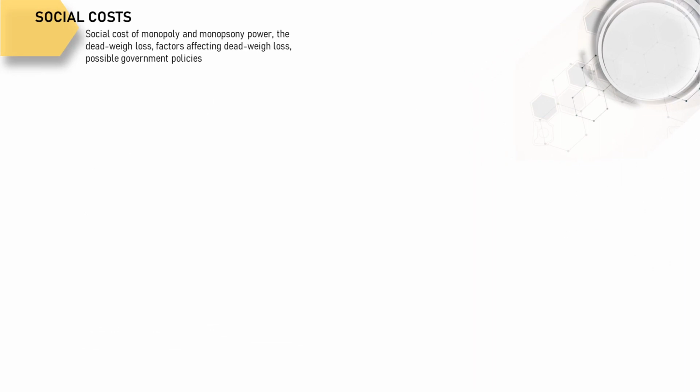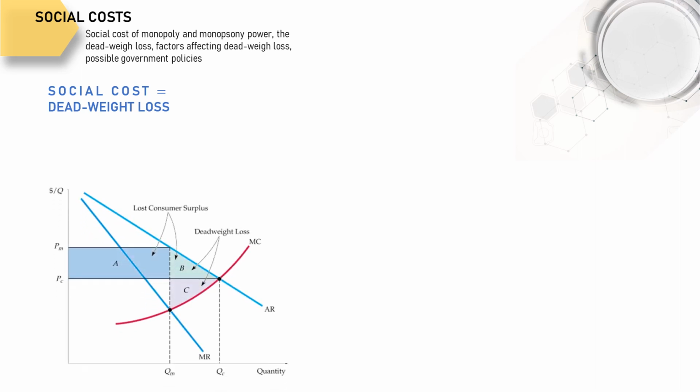Let's turn now our attention to the social cost of both monopoly and monopsony. Recall the concept of deadweight loss when talking about government intervention in the competitive market case. Bear it in your mind, the most efficient condition in a market is at competitive market equilibrium. Therefore, anything shifting from the competitive equilibrium will result in inefficiency. Look at this diagram. The competitive market is at the intersection of marginal cost and marginal price or average revenue. It will give the maximum total surplus to the society.